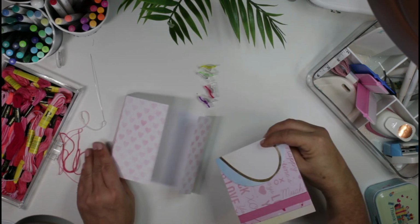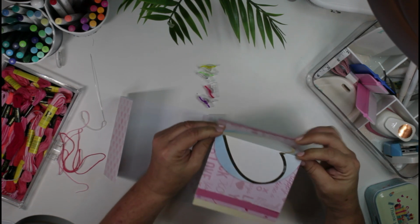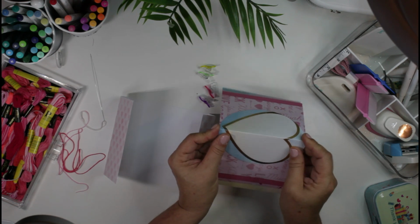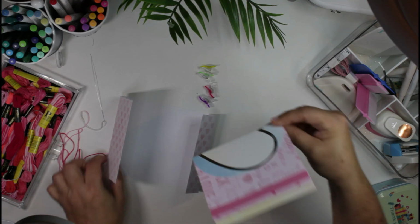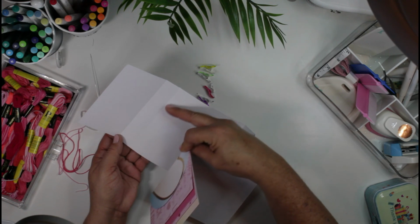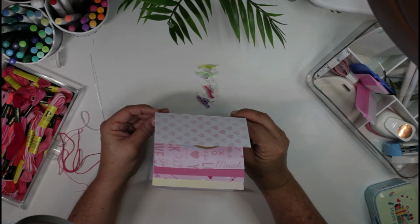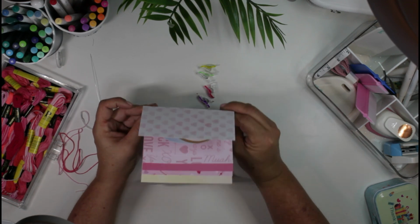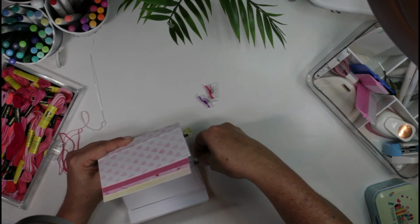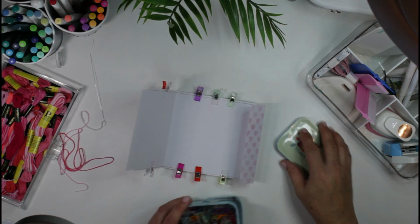Okay, so now I just wanna make sure that all of my pages are perfectly aligned with each other to start with. And then I'm gonna go ahead and just again line it up right to the second score mark. Now, when I did this, I purposely made it just a smidge smaller than the base. And then let's go ahead and just secure our pages. And I have all of these pretty clips, so why not use them, right, guys? That's what I'm talking about.